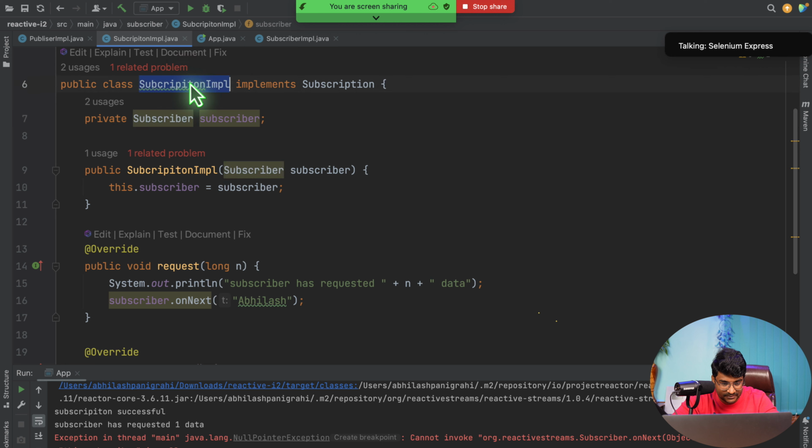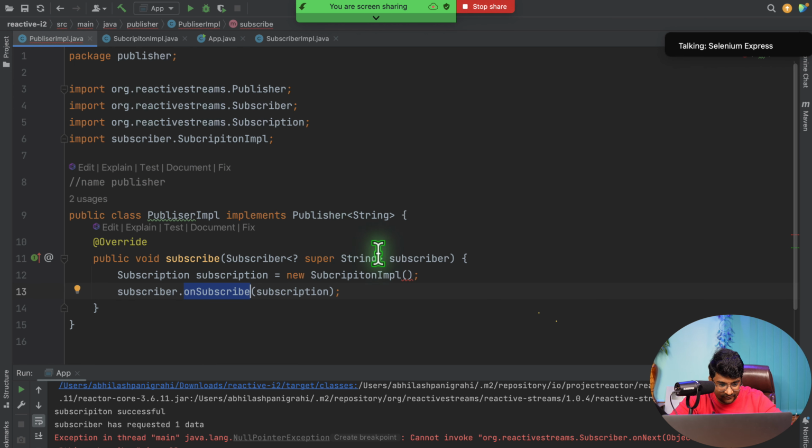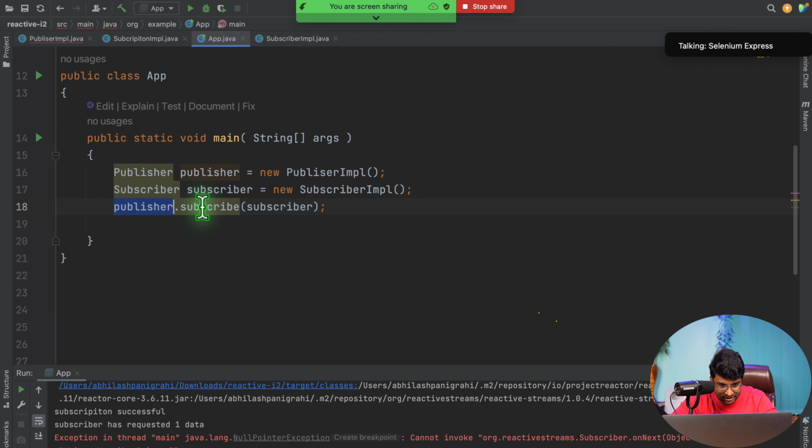So who is calling the subscription impl? Who is creating this object so that it can give us the subscriber instance so that we can use it over here? If you remember so far, who is creating the subscription impl object? Anyone? Publisher. So already we can see there is an error over here. In the publisher, we have the subscription initialization. So we need to make sure of the subscriber that we are receiving. If you remember, this subscribe method belongs to the publisher, and you are just doing publisher.subscribe, creating a subscriber instance and giving it to the publisher.